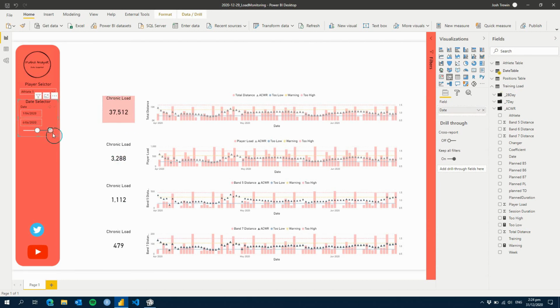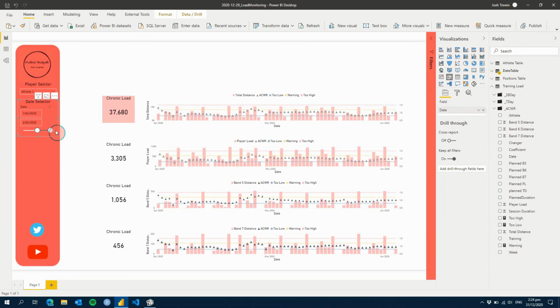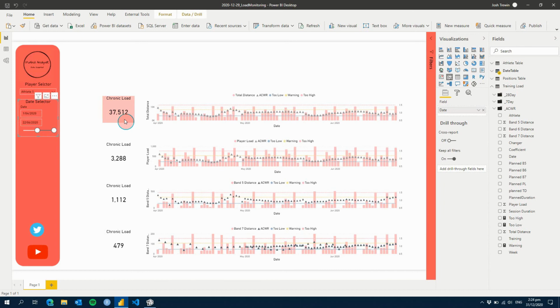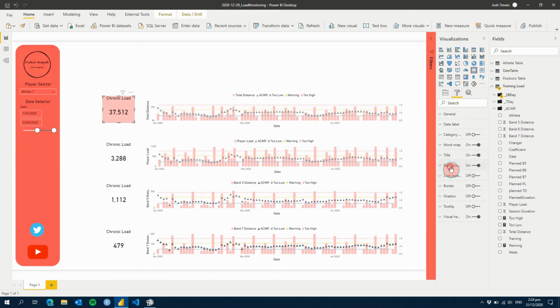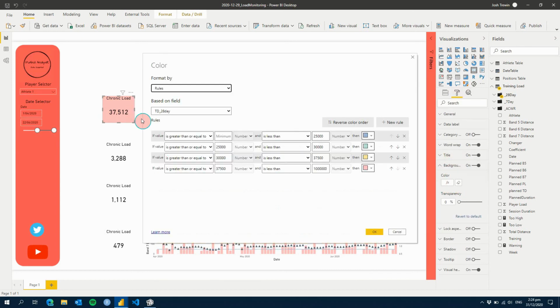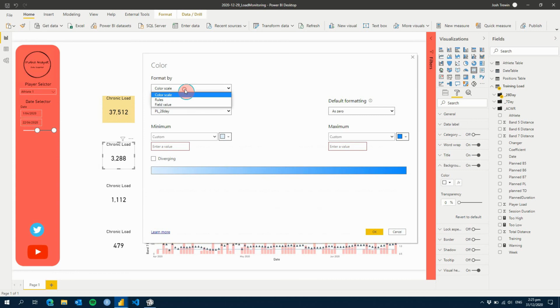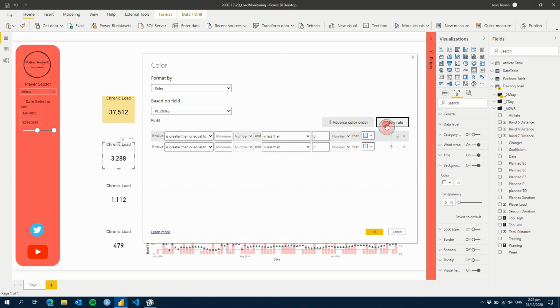If you were then to change your date, you should be able to see if it's any different. If we go back further, you'll see there's some warnings. So what we might do is change this slightly, because we know that our values are quite high here. So if we change this to say 40, this to 40, this to 35, and then that should be pretty good. There you go.